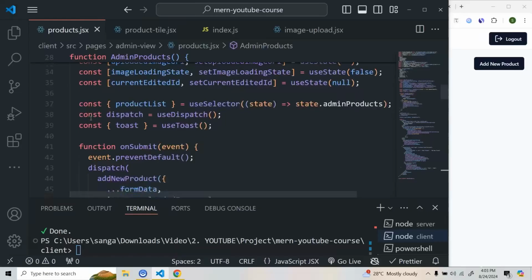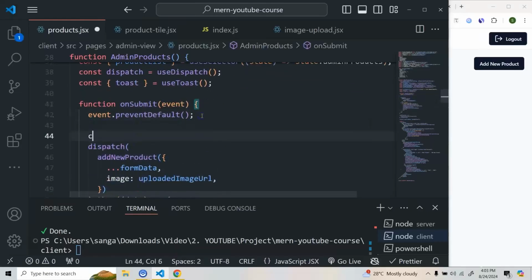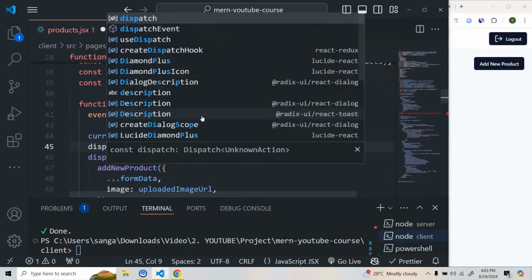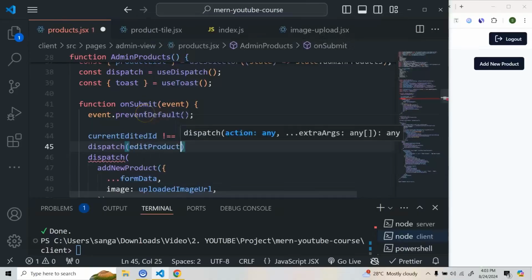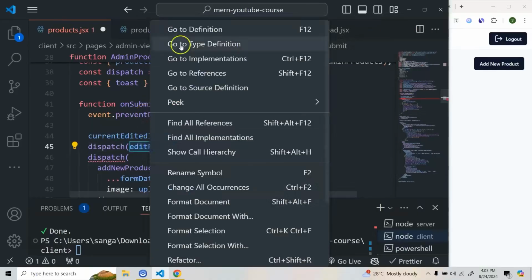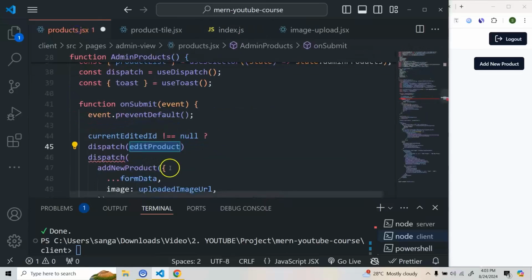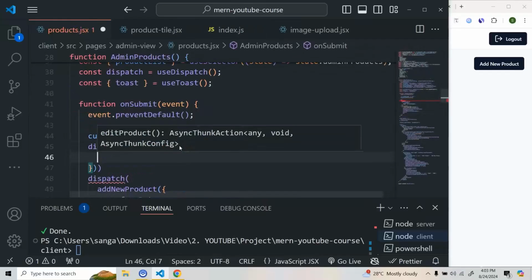Okay, first we'll go to onSubmit here, and here we are going to check that if current edited ID is not equal to null, we are going to dispatch. Now here we need to do edit product. Now let's go here. So what are we passing? ID and form data. So let's copy this, and here we are going to pass the ID.